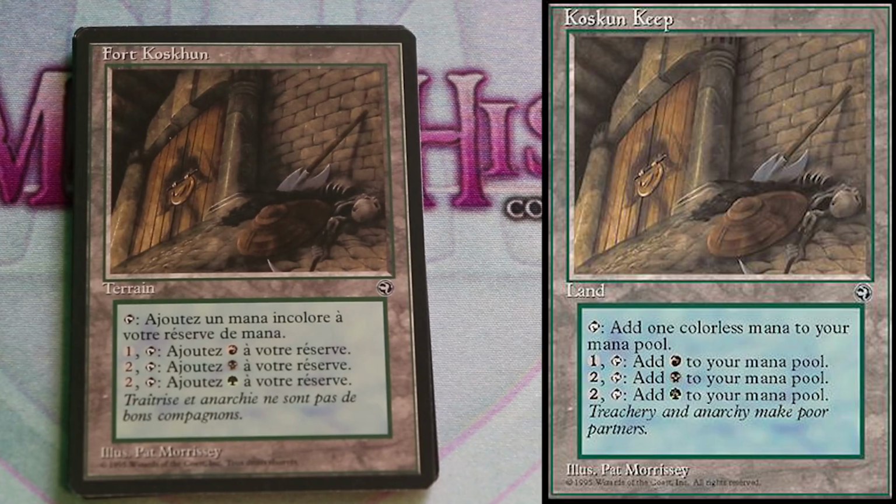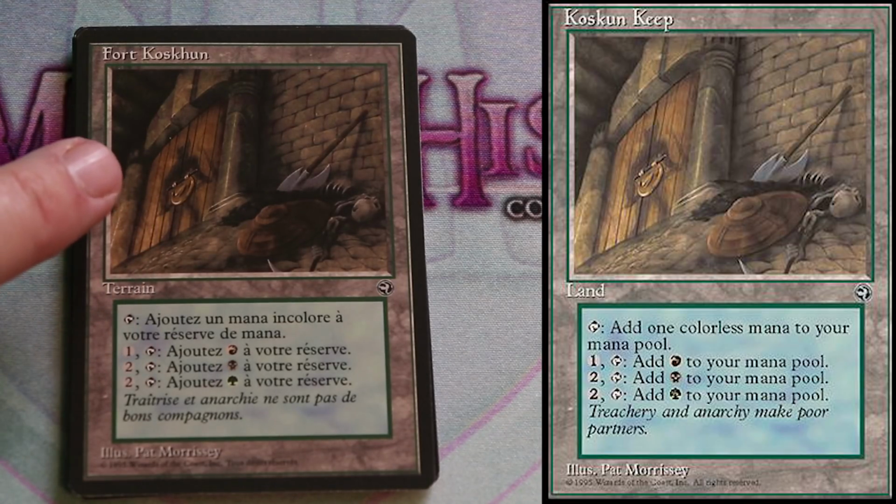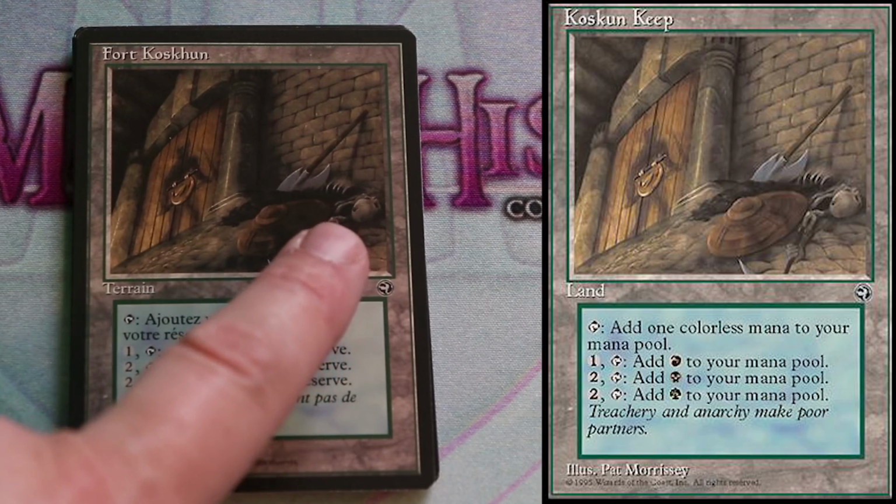So basically, 1 mana will let you get a red, and 2 will let you get a black or a green. This is a really old school concept for a filter land, right? Now the artwork is pretty funky. Look at that, man. You got the keep door, you've got the shadow of somebody who's ready to try and get in there, and then you've got somebody who apparently tried a long time ago.